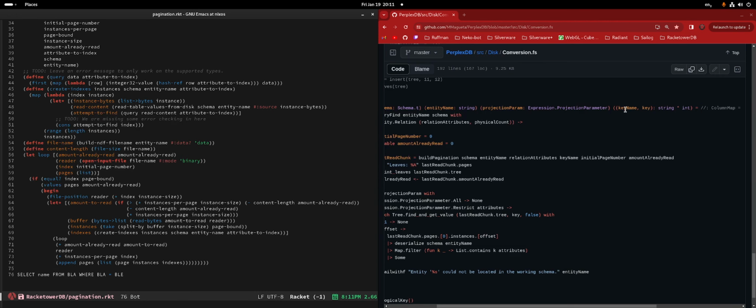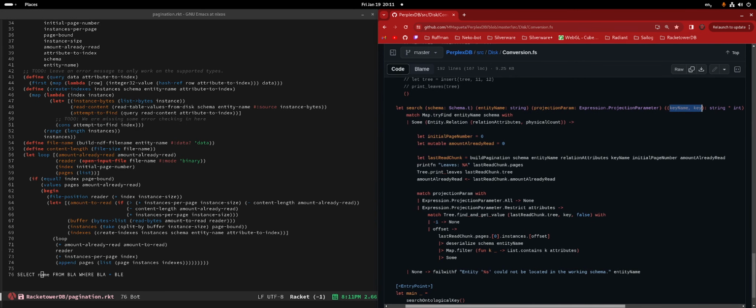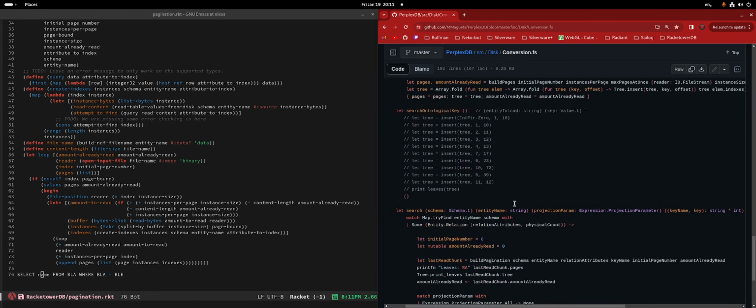So this is one of these two. I don't remember which one. It's the first. Yeah, so it's the first. So what we are doing, we are basically building pages and using that to do the search, and throughout that process, we are using the B plus tree. That's basically what's happening. So if you take a look, this function in this line here is calling build pagination.